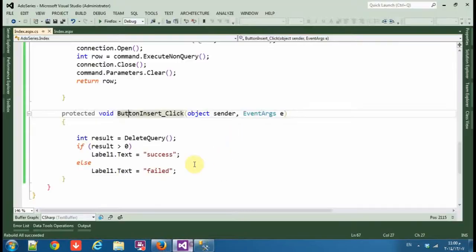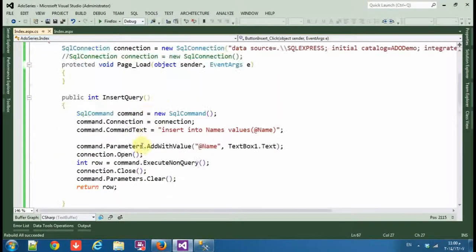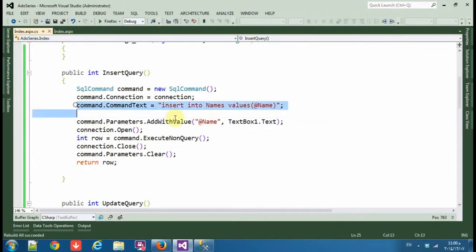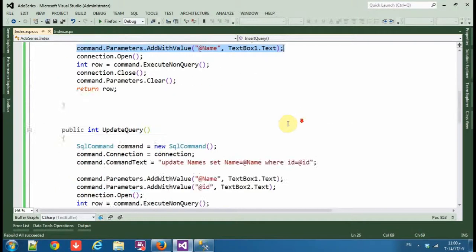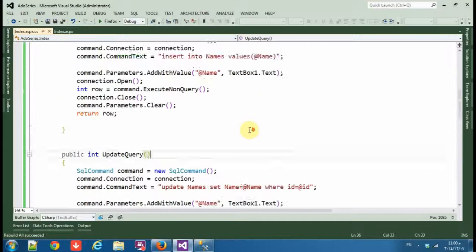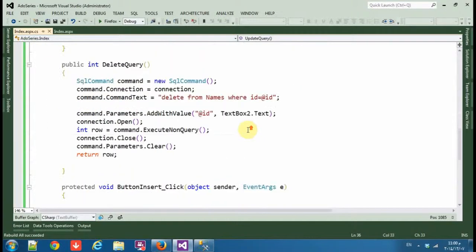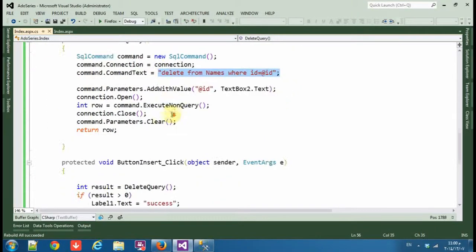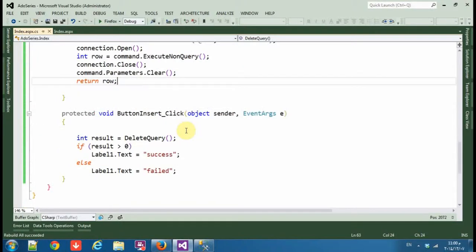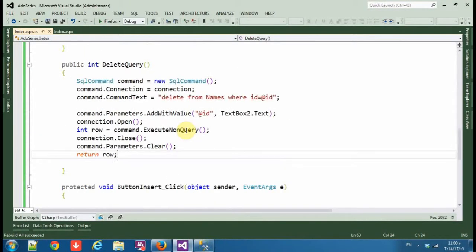We have learned how to execute a query, how to make a command, and how to associate the command to a connection, how to insert, update, and delete in SQL. And we learned what parameters are and how to add the parameters. They are all simple, there is no difference at all, but in the SQL query. But in the next tutorial I will show you how to make a select query.